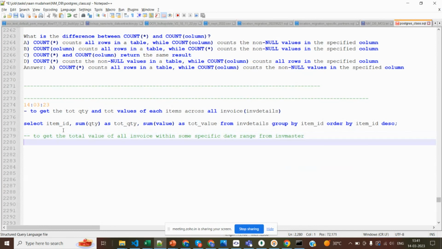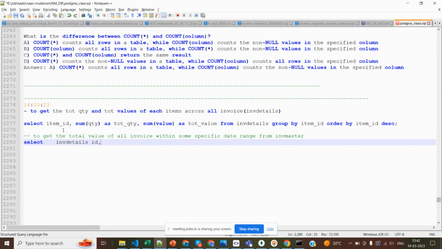So what I'm going to do is, first we will select, so there are two tables, right? So there are two tables we are going to use. So I'm going to write the table name invoice details as ID. Okay.